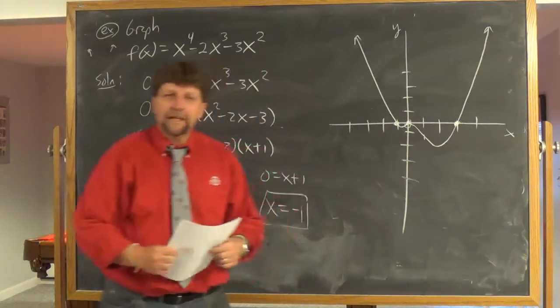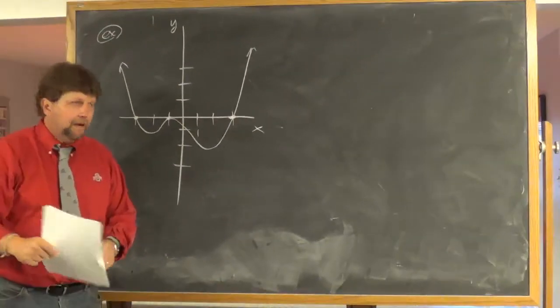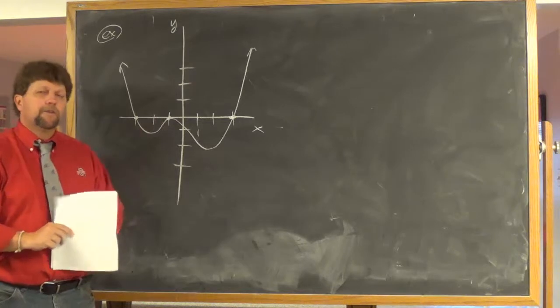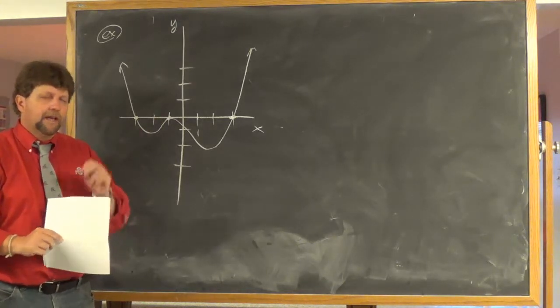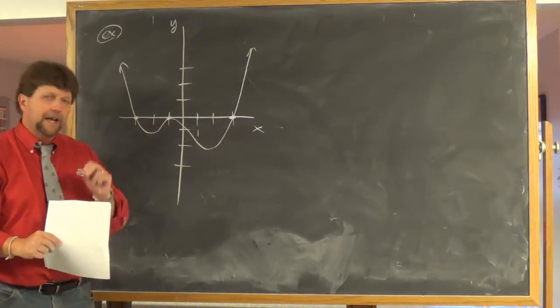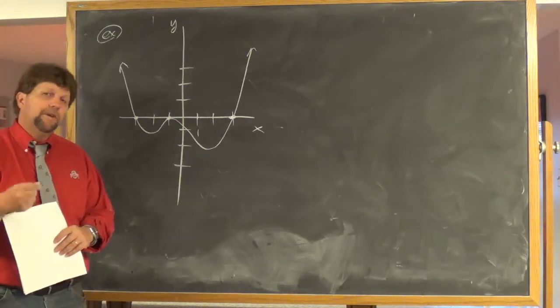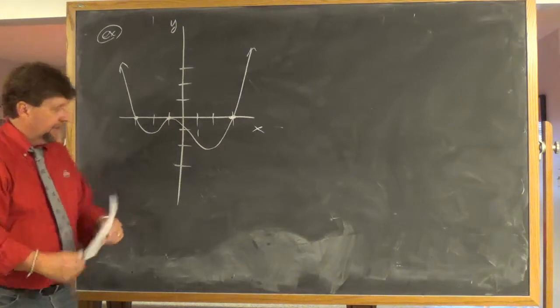Probably look at one more example here. Alright folks, here in the final example I'm kind of turning things around on us. I've given us the graph of a polynomial function. Don't know what the polynomial function is. I don't care what it is. Based on this graph, can we find the zeros?